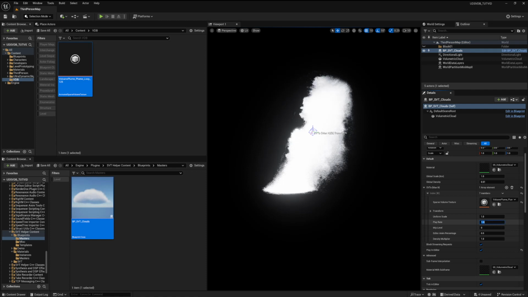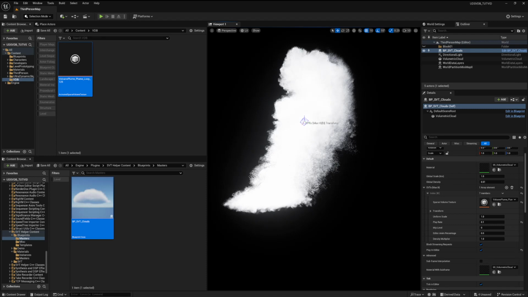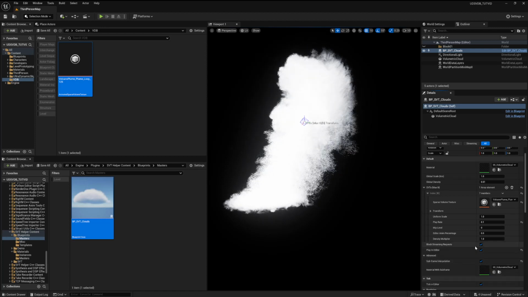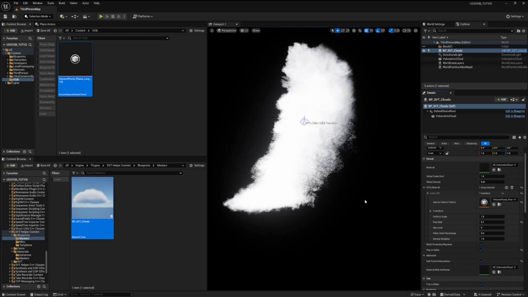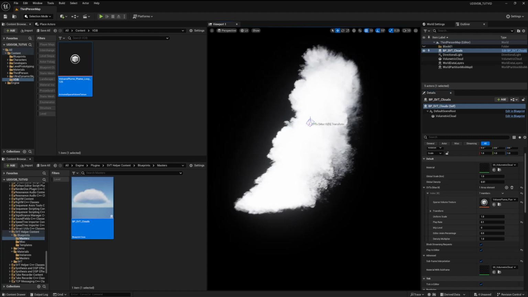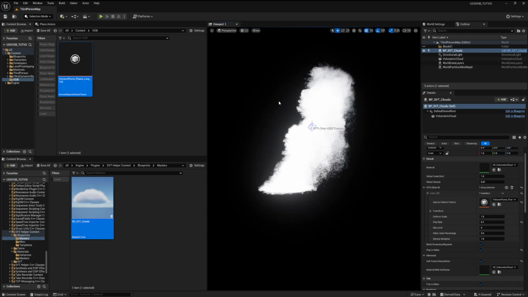But with this plugin, the SVT helper, we can change our play rate back to 0.1 just like you can on heterogeneous volumes, but you'll see it's still a slideshow. Anything below 1 is a total slideshow. But if we click subframe interpolation underneath advanced, look at that. It is beautiful. It is magically just slower and gorgeous and fantastic, and what is now 125 frames is 1250 frames, which is amazing because normally the recommendation is to retime this in Houdini if you want something longer or slower, or if it's a flipbook, After Effects, that sort of thing. But we don't even need to worry about that, which is amazing.